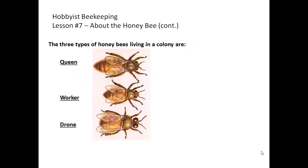The three types of honeybees living in a colony are: the queen — each hive has one mated queen, and the healthier and more vigorous the queen, the more successful the hive; worker bees, which account for between 5,000 to 50,000 non-fertile females who do all the work in the hive; and the drone, the male bee, which usually numbers between 200 and 2,000 during the period of active foraging.